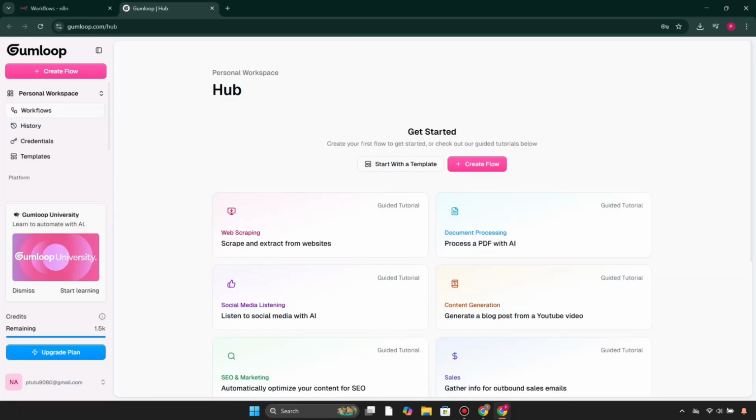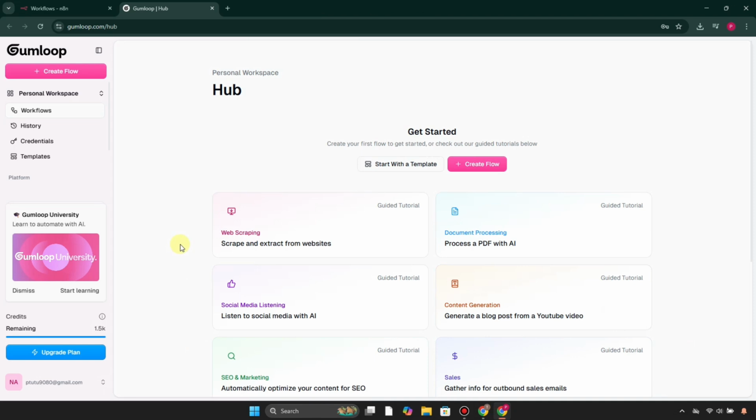So let's move to our second one, which is Gumloop. You can easily access it through its website. Gumloop is a newer automation tool that focuses heavily on AI first automation, especially for creators, startups, and marketers who want to build smart workflows quickly. It has AI powered automation at its core. Gumloop is designed from the ground up to work with AI. It has built in support for OpenAI, Claude, and other LLMs. So you can easily create chatbots, content generators, or auto reply systems in just a few clicks.